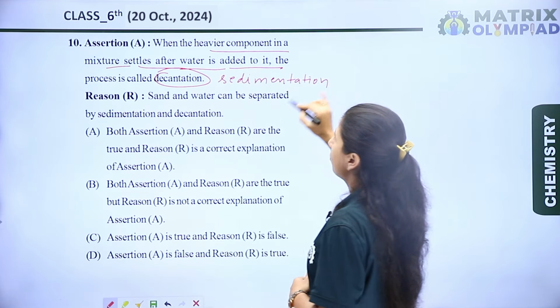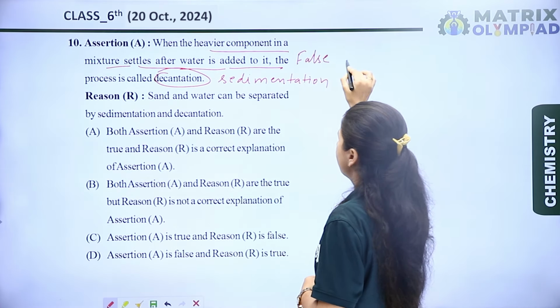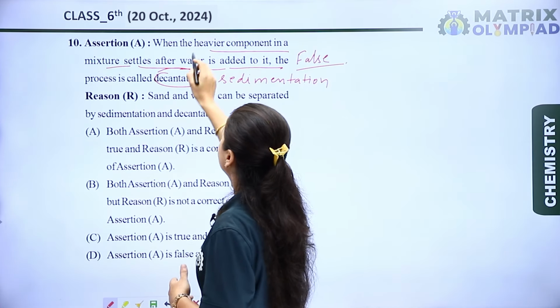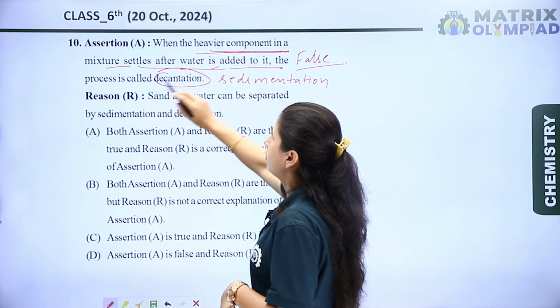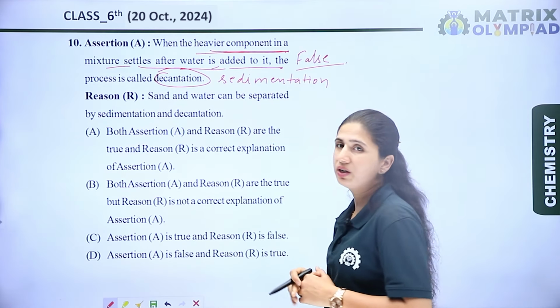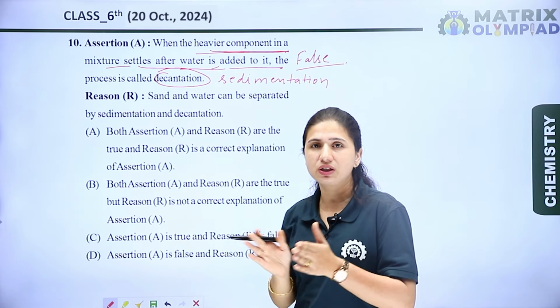So it is completely a wrong statement, or we can say a false statement. It is not a true statement. When the heavier component in a mixture settles after the water is added to it, this process is called sedimentation. Decantation is a process by which we can separate the two different substances.